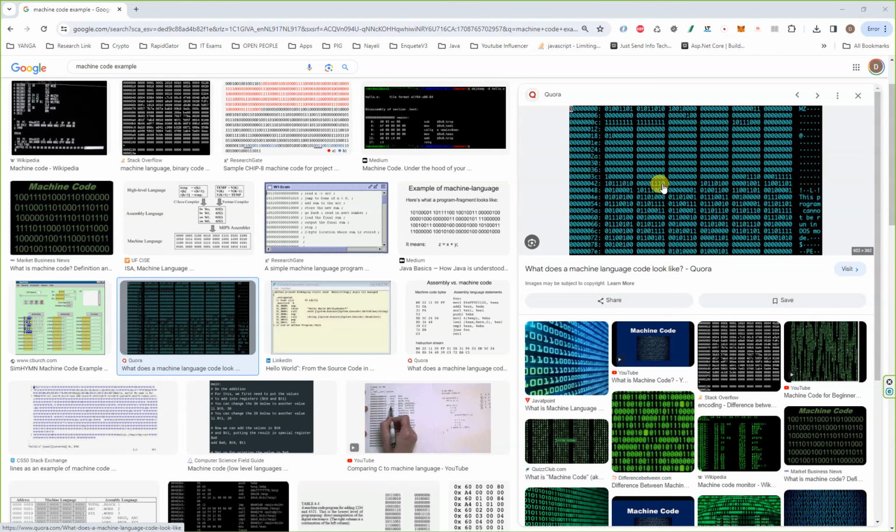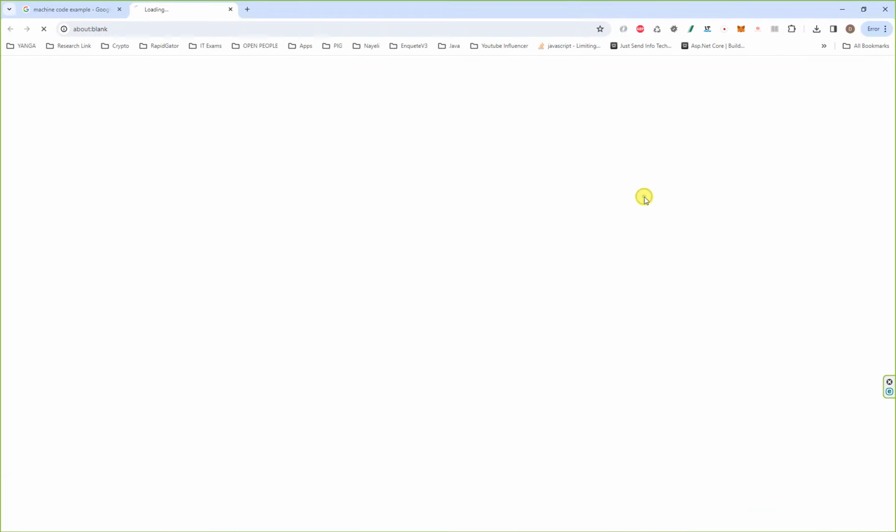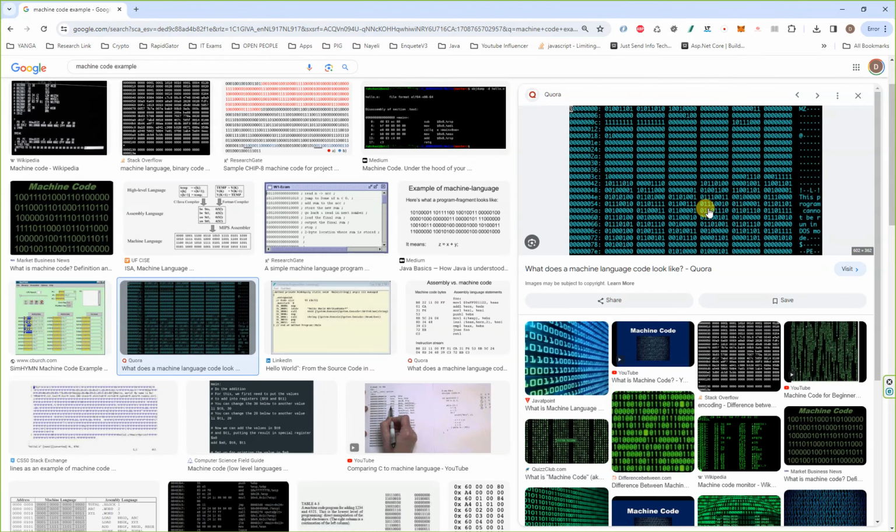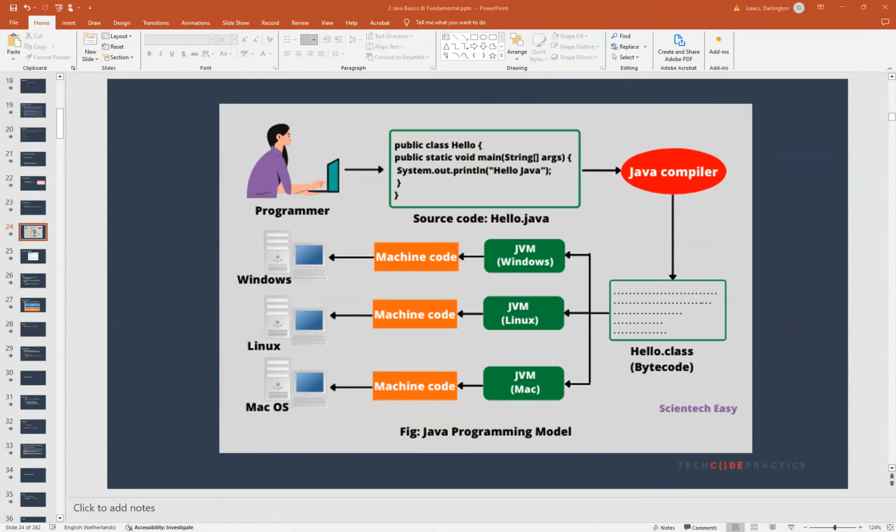So if only a machine can understand this code, how can we now write programs? It's going to be crazy. I mean, that means you need some kind of calculator to be writing your programs, or you need to be a super genius to understand this. So how is it possible for us then to give computer instructions? That is where programming languages come into place, because programming languages make it possible for humans to write code in a readable format, a format that we can understand as humans, and then something has to be responsible for converting it into machine code.